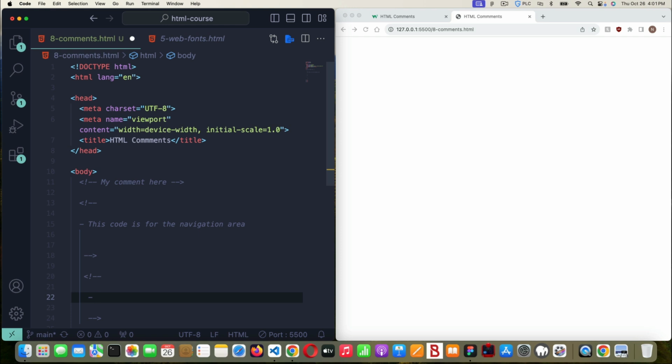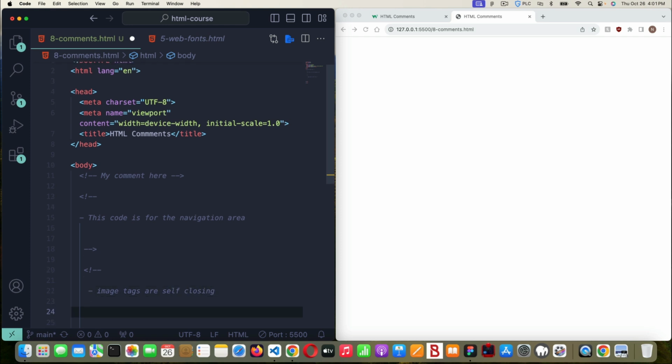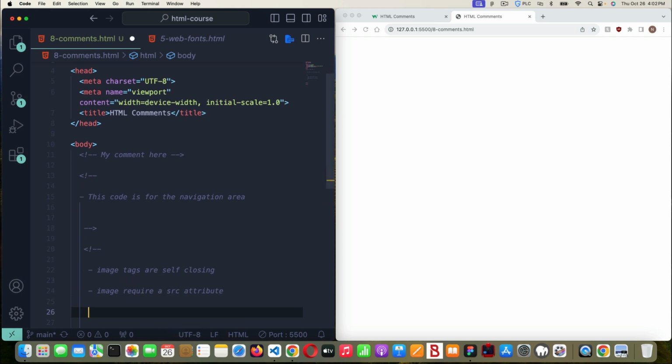So I'll put a dash and say, image tags are self closing. And then I can go down and make another little note and say image tags require a src attribute. And then I could write another one, image tag.